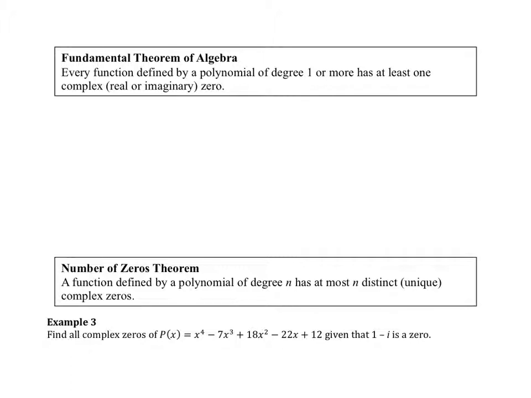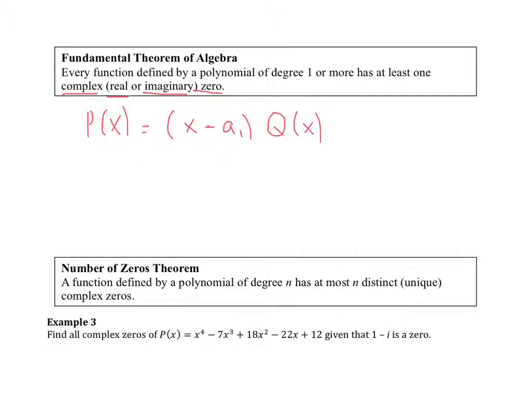It turns out that if you have a function that's a polynomial of degree 1 or more, you can always find at least one root, one zero, and it can be complex or real. Complex means it's going to be of the form a plus bi. That's all it means. The nice thing is if you have a polynomial p of x and you can find a root, that means you can factor it as x minus the first root, a1, times some other polynomial, let's call it q of x.